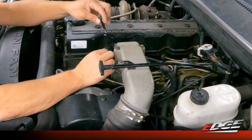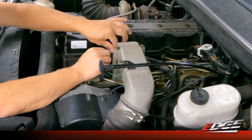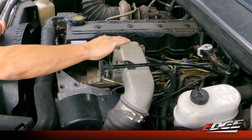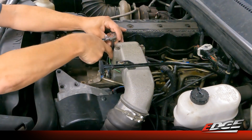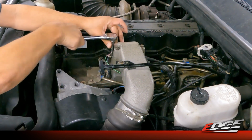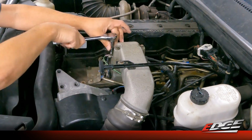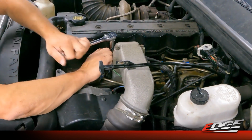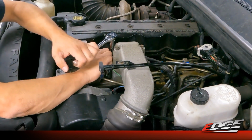Simply remove the wastegate hose off of that factory boost elbow, thread the factory boost elbow out, and then thread in our included brass elbow, and then reattach the hose and put the hose clamp on it. So we're not going to walk through that step on this truck just because we don't have that HX35 turbocharger. This one has the later HY style turbo, but that is an added step for the earlier model year trucks that the instruction manual will walk you through that you will not see in this video.